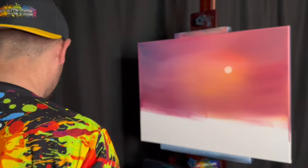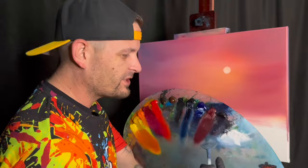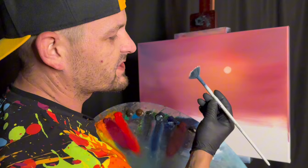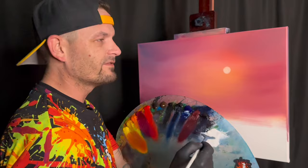So, very cool, very easy. Now let's grab our little fan brush. Doesn't matter the size. People ask me the size all the time. Doesn't matter, whatever's easiest for you, right? I like this big giant Bob Ross brush, which is funny because this is a number 6 fan blender, right? And compared to a number 14 of the GAC Doctor, they're about the same size. So, which is why I always say, it doesn't matter what size you have. You have an 8, you got a 12, you got a 14, you got a 6, you got a 4, whatever it is, use it.